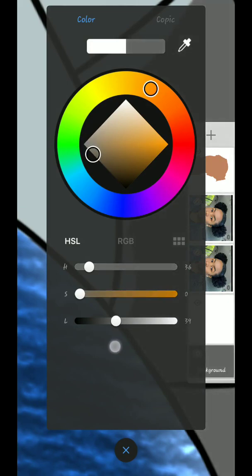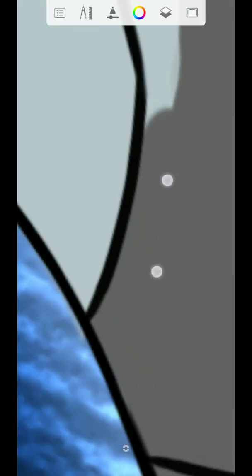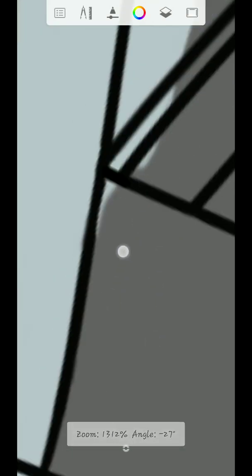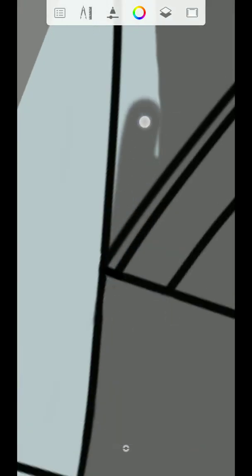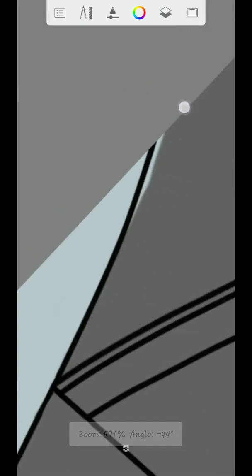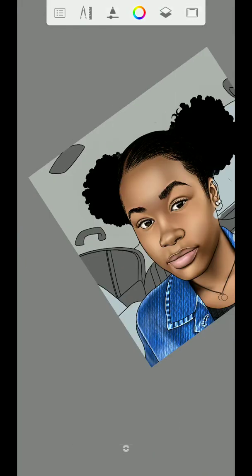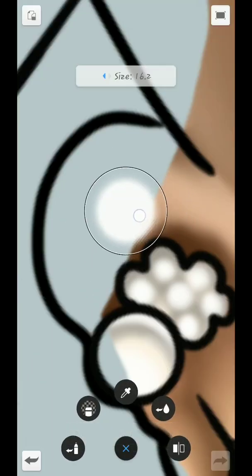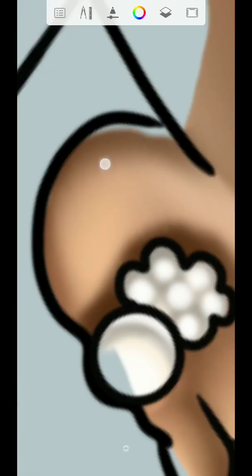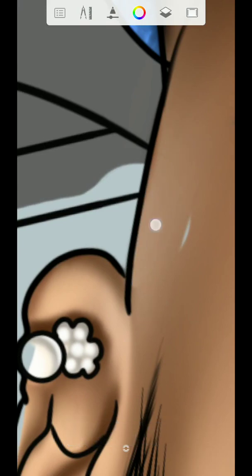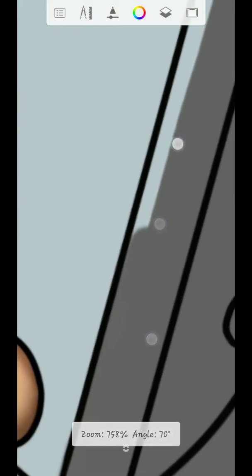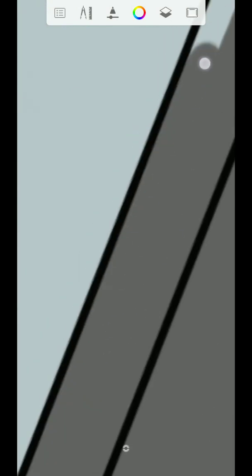First, I will go back to the background, then reduce it. Then erase those parts you don't want.